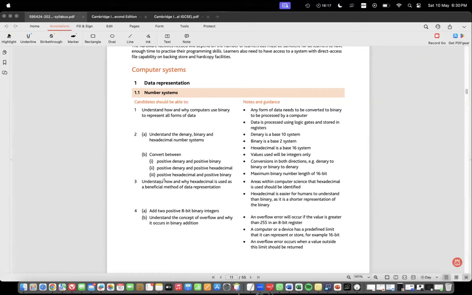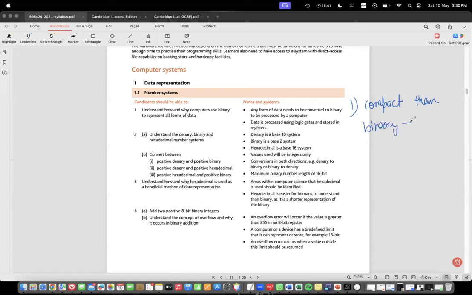Now, this question is quite popular. Why is the hexadecimal number system a beneficial method of data representation? Or they can ask, what are the benefits of representing data in hexadecimal? Less storage space. It's harder to make errors because fewer digits are being used. Less digits. It's also compatible with all of the computer systems. It is more compact than binary.